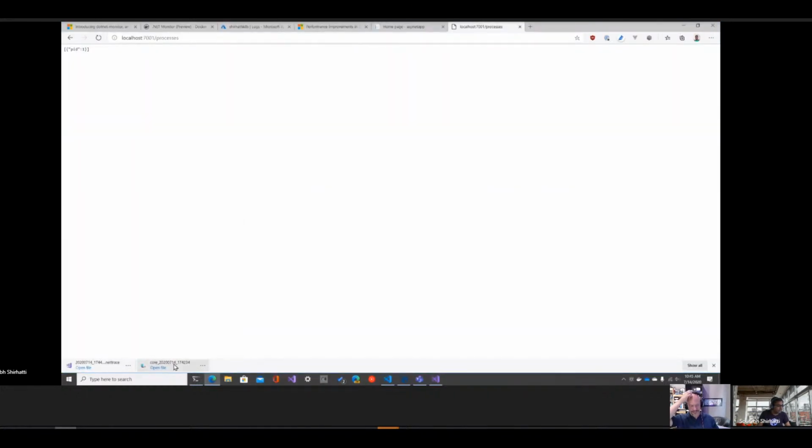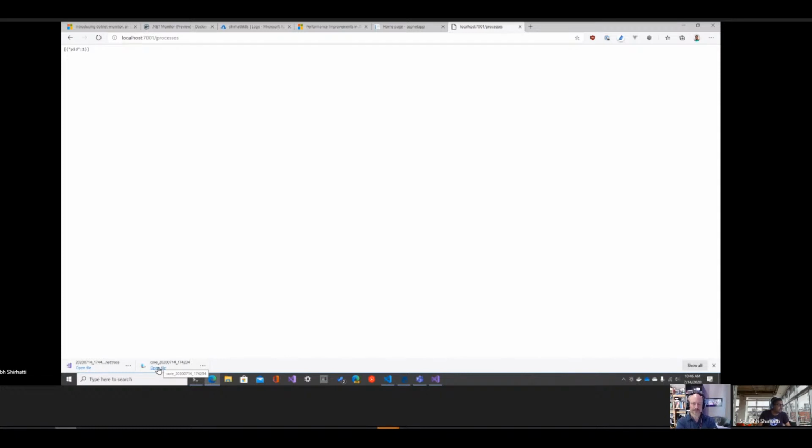This dump file is a Linux ELF dump. So we have a tool called dotnet-dump. That's the command line tool that allows you to collect a dump. It also has a hosted REPL. So if you do dotnet-dump analyze and point it at a core dump, it can analyze the core dump. Now, a limitation that we had was, because of the nature of how the runtime and the DAC is built, you could only analyze a dump file on a machine that has the same DAC.